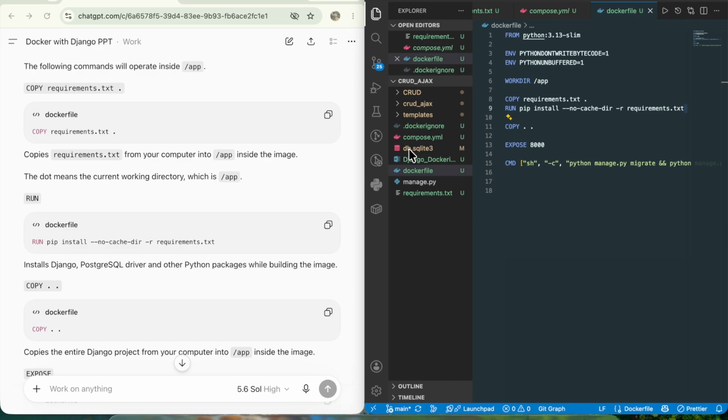With the help of this command we can build our image file, create a container and run the project: docker compose up --build. So dockerignore prevents files from being copied into a Docker image, and gitignore prevents files from being uploaded to git.